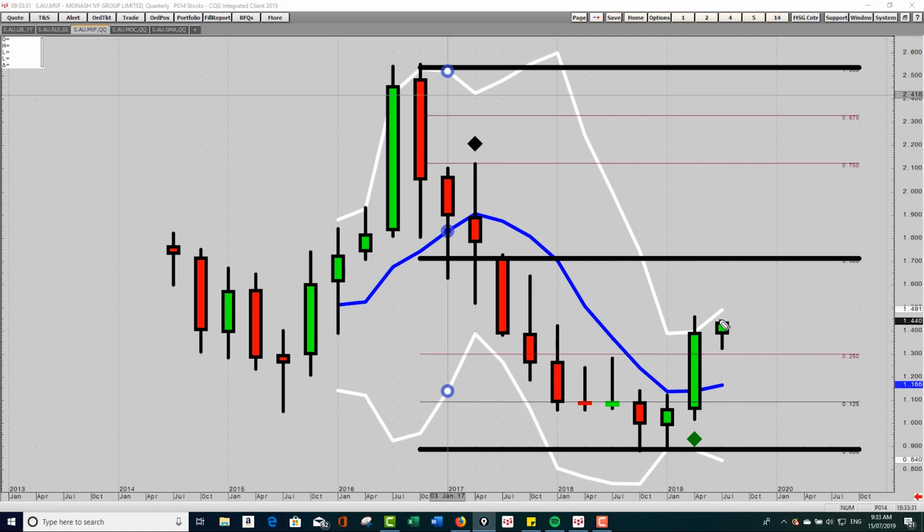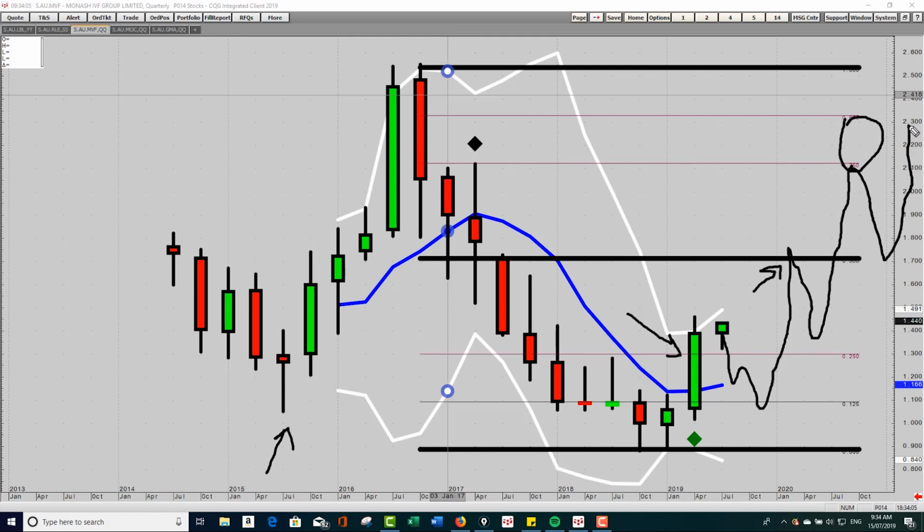And so the cheaper you can pick the stock up from here, now that we have that confirmed shift in momentum after the false break of the all-time low, the better your risk reward is based on this target back to the midpoint. And look, ultimately, after doing a bit of work and maybe hitting that midpoint, it could be heading back to that sell zone and possibly higher if the business is really shifting momentum.